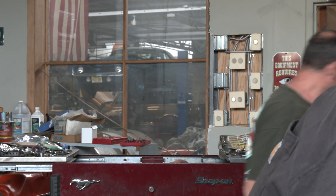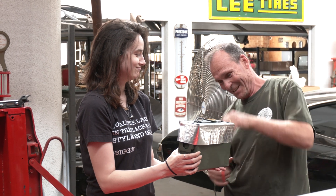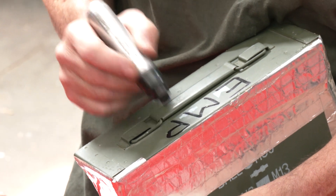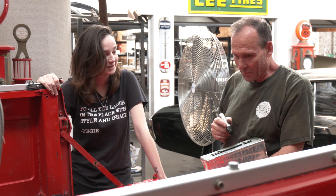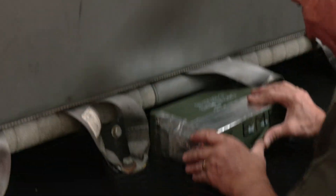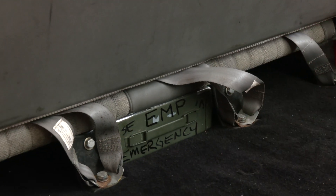So now I've got to put this on the Jimmy. So how are we going to test it? I'm hoping we don't ever have to test it. I'm going to seal this box up with metal tape — you already put the instructions and everything in there. Everything's in, it's ready to go. It's a little late to ask the question, but still. Open in emergency — emergency use only. You should have wrote 'tampons' on it, people would have left it alone. Look at that — it fits. This truck could flip over 58 times and that would still be there. It put a lot of time into this truck.